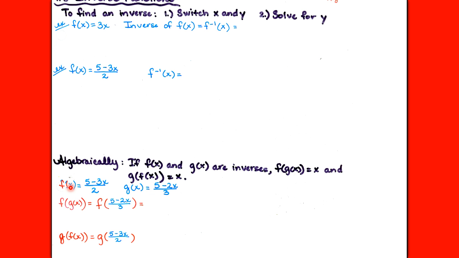There are all kinds of everyday examples too. You can take a step forward and you can take a step back. They undo each other. They take you right back to where you started from. You can tie your shoe and untie your shoe. You can open the door and close the door. You can have a gain of 5 yards on the play and a loss of 5 yards on the play. They're inverses. They undo each other. They take you back to where you started from. And the same thing is true in mathematics.